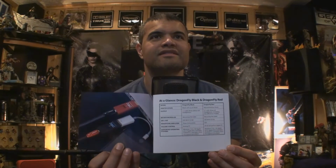Got Dragonfly red and black. Those are the two out there. I have the black one. The red is twice as powerful for those extra power hungry headphones. On the inside, just various content and descriptions. Nice color booklet.